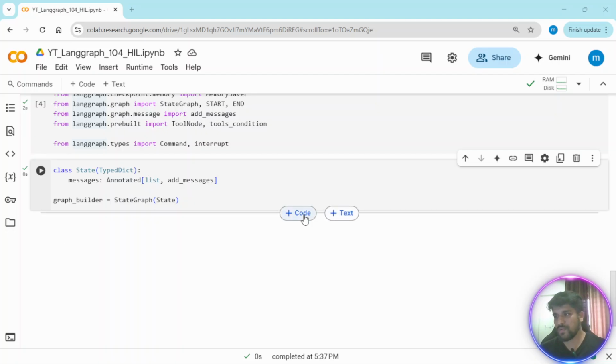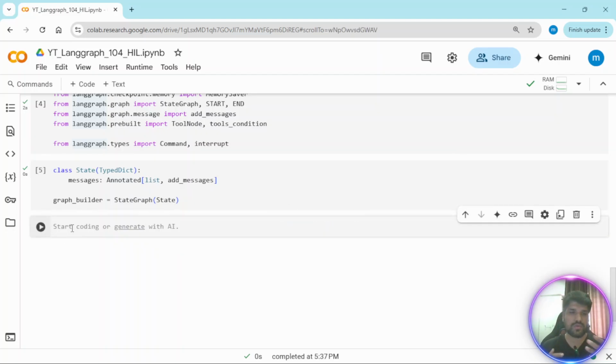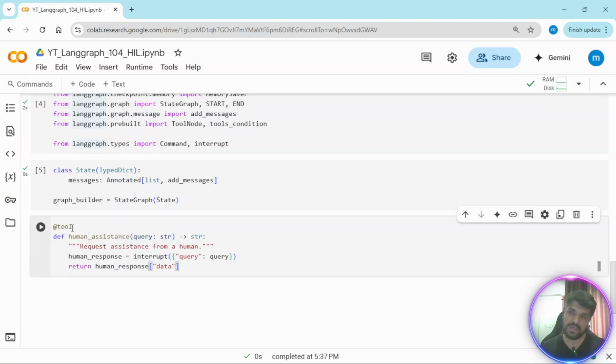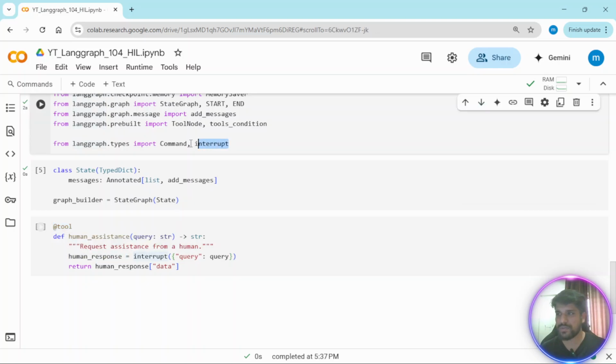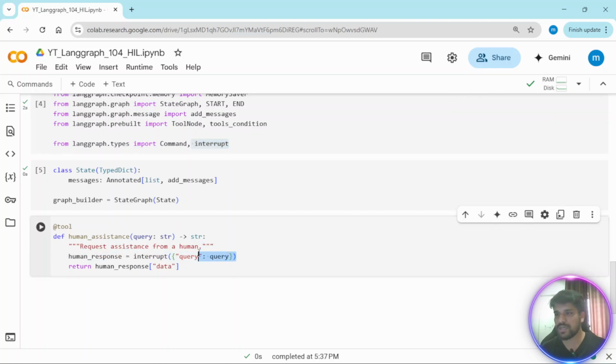Now we want one tool to be added, that's human assistance. I am using this tool decorator, and we have this human assistance function. In this human assistance function we are calling interrupt. This interrupt we are taking from langgraph.types, and we are asking a query.